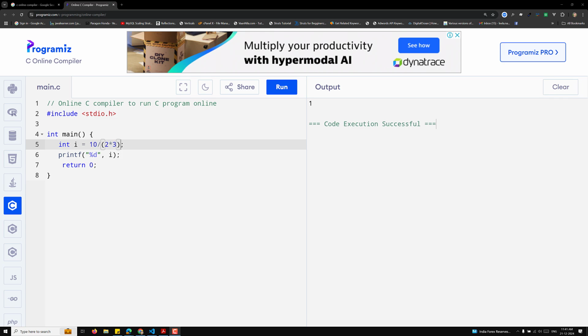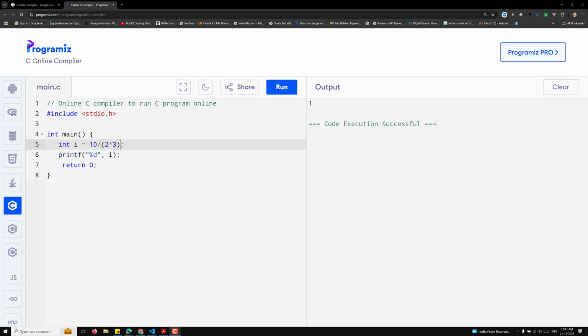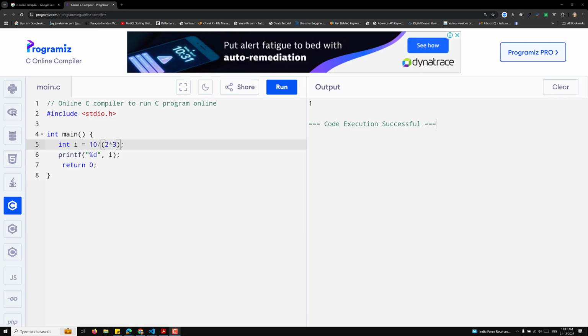Similarly, in programming also, conditions determine which actions to perform. This is essential because not all programs can execute instructions in a fixed sequential manner. In programming, sometimes we want one set of instructions to execute under certain circumstances and another set in different circumstances. So in C programming, this is achieved using decision control instructions.